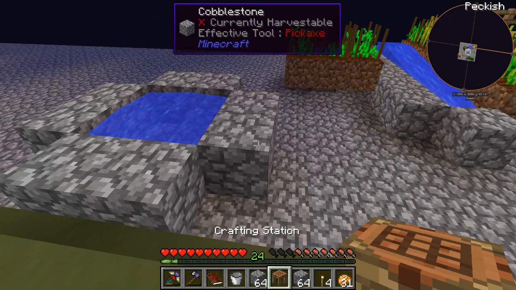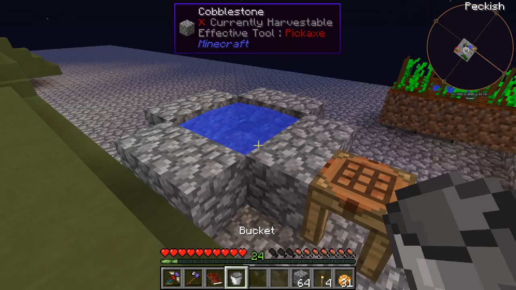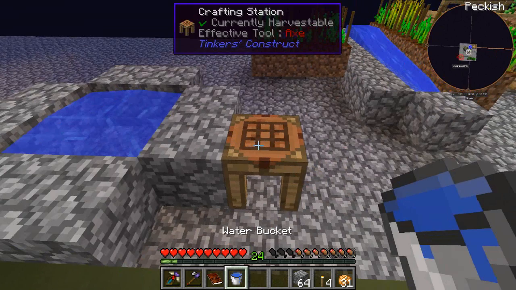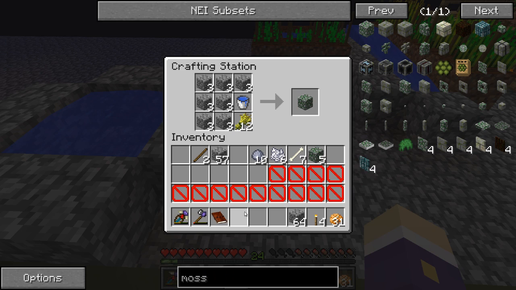So, we're going to need that and this, and I'm going to need at least one more because I need nine to make a mossy ball thing. So this will take a little minute. Do that, get the bucket back, do this again, and there we go. Okay, so this is how I am making my mossy cobble. And then to make a ball of moss, I just put nine together for the upgrade. And I'm going to do that a couple of times to put the upgrades on these two tools, and I'll be right back.